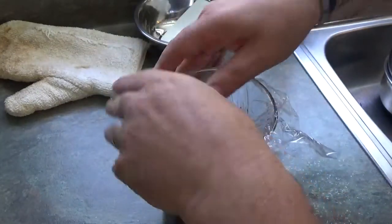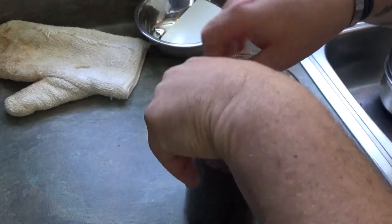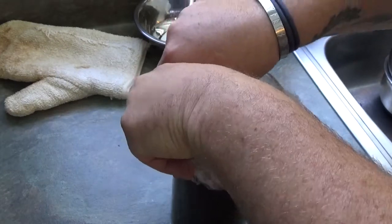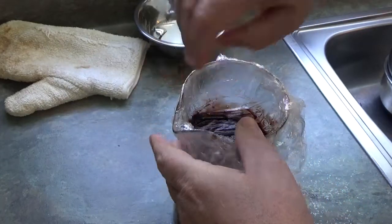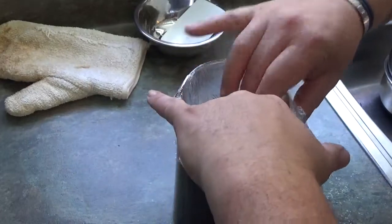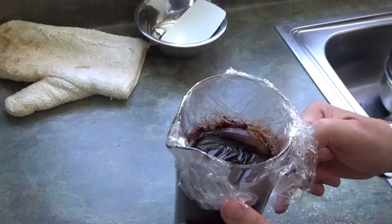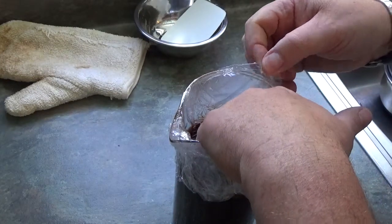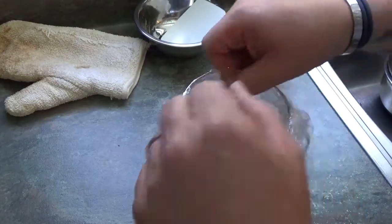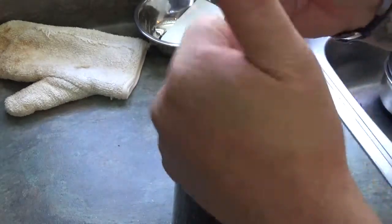There you go. And then close off the sides as well, so you don't create some film on there. So it needs to be completely covered. See, like this. Here's a bubble. Get it out. Perfect. Job done. Okay, mirror glaze is done. It's all packed.